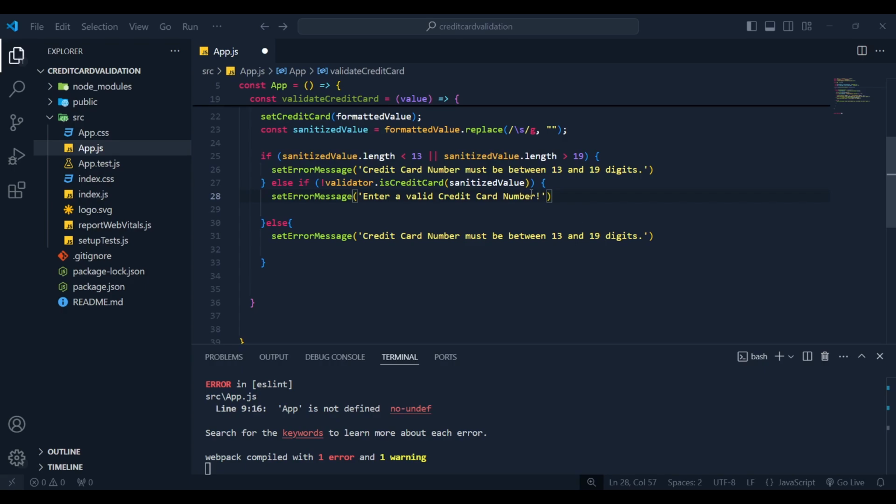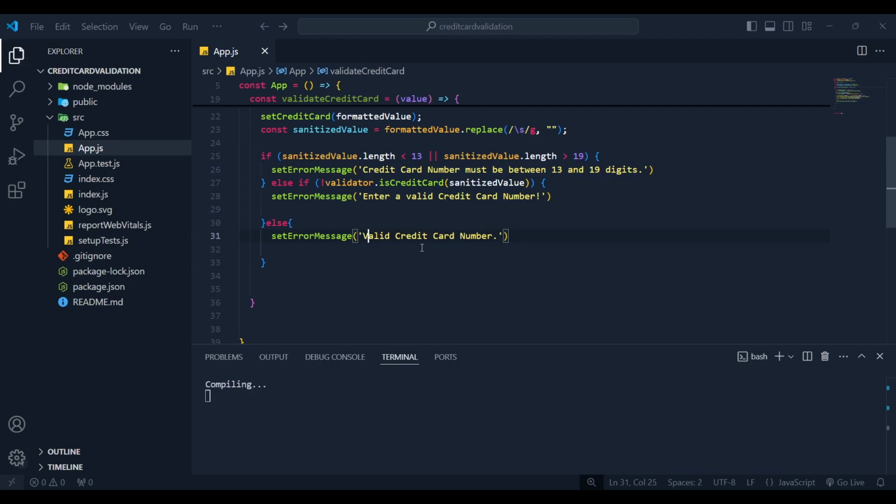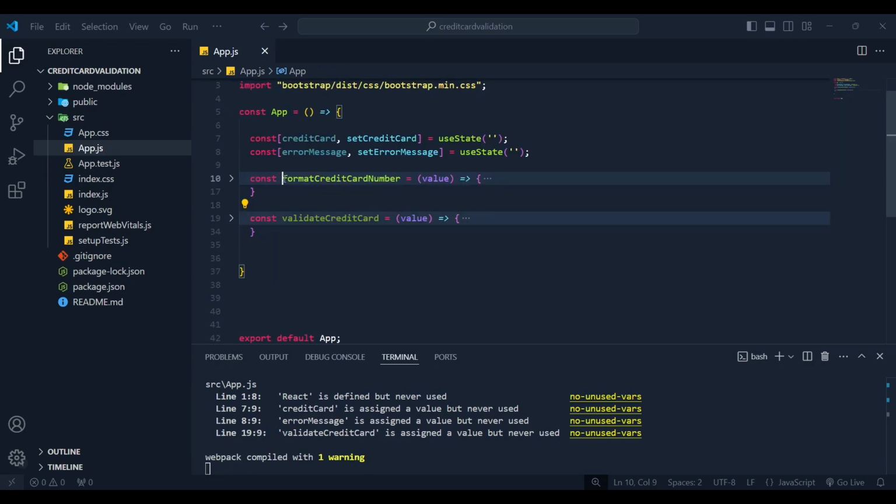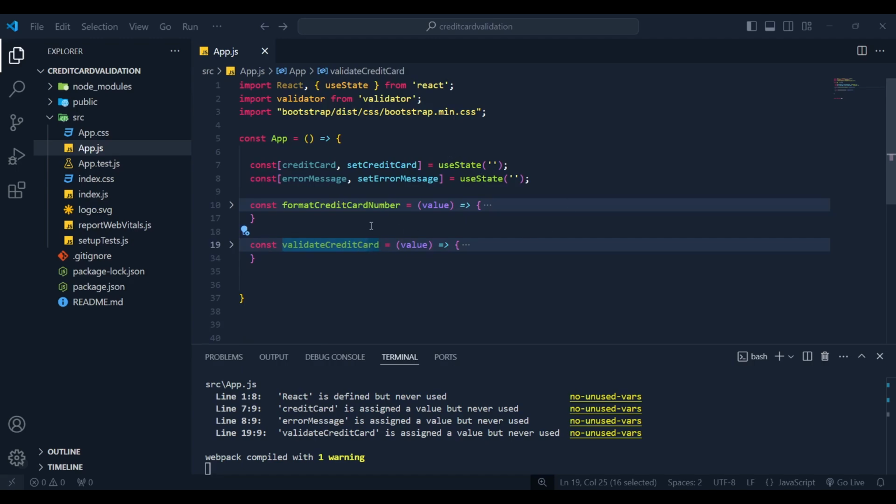Now let's change this as well. All right, so it is done. Now we have our two functions, formatCreditCardNumber and validateCreditCard. We also have passed the values to creditCard and errorMessage.